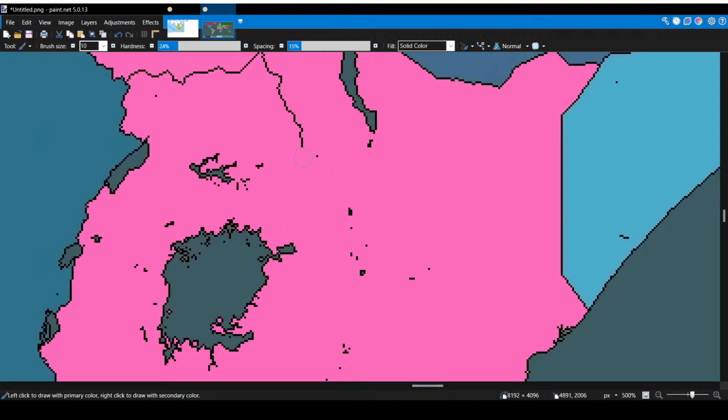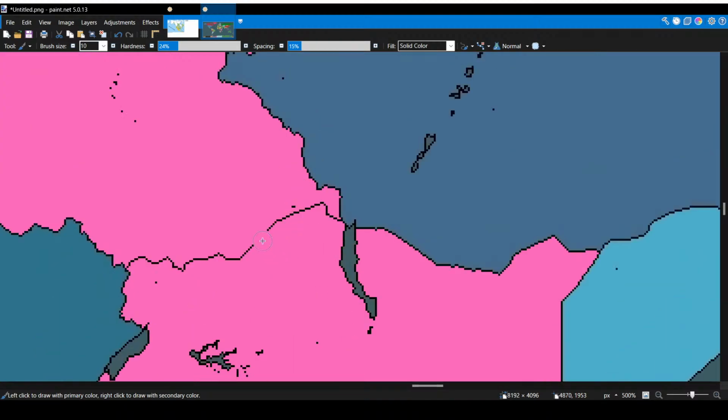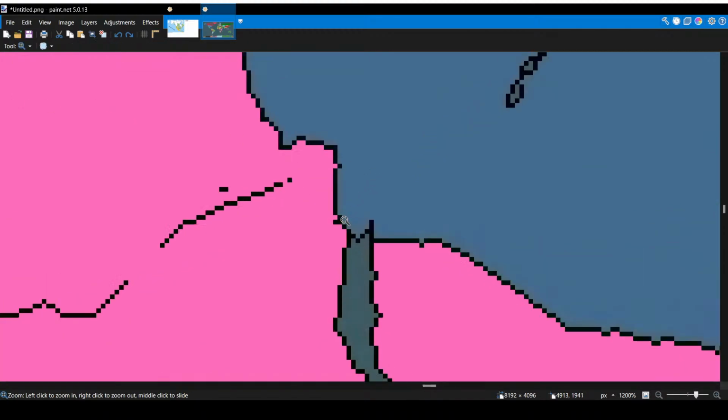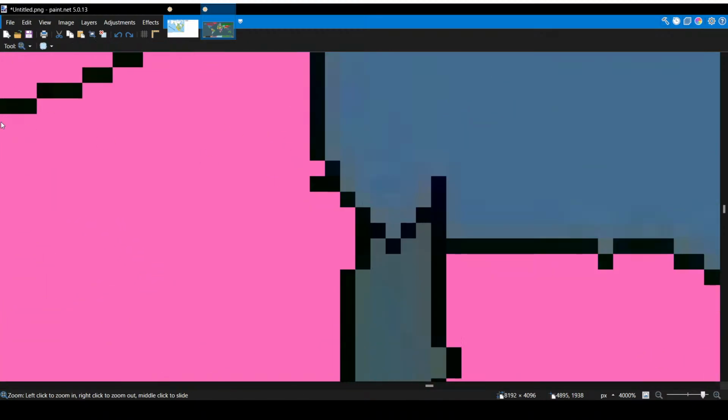I'm not gonna change the colors unless I'm adding a new country. And I won't have to add that many new countries for now.